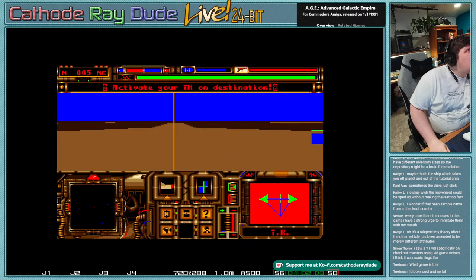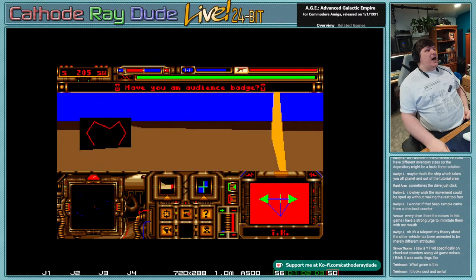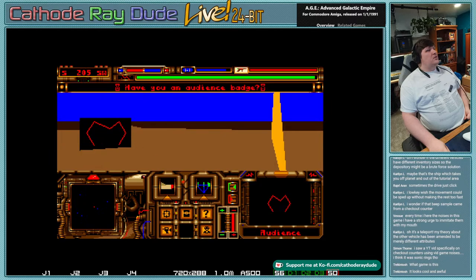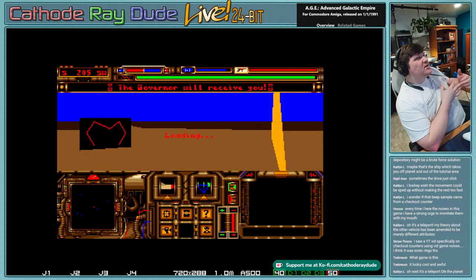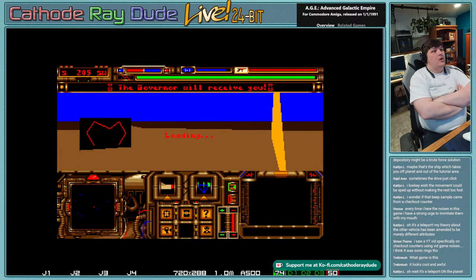Alright. So now, let's do what he suggested. Have you an audience badge? So this one, I suspect we just need to put the audience badge here. Let's see. Okay, do we need to... You wanted to see the governor. The governor will receive you. Oh, weird. Okay, so some of them require keys, separate from the ones you're carrying. Yeah, this is on planet. This is local teleportation. I dig it.